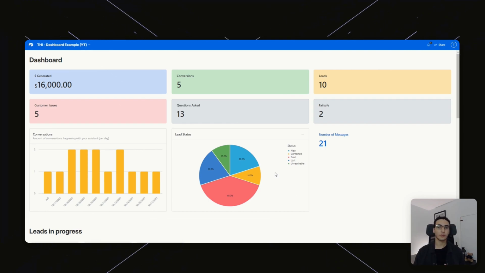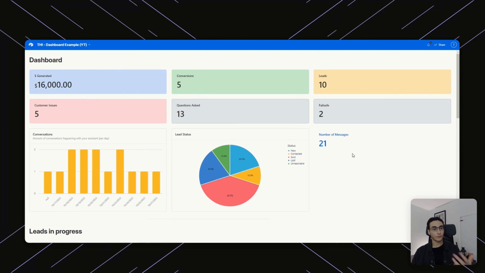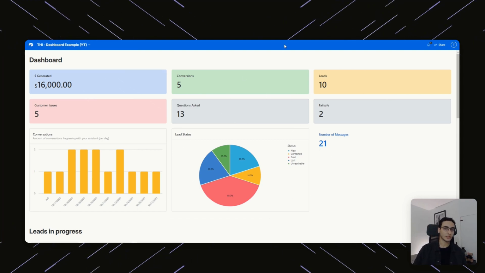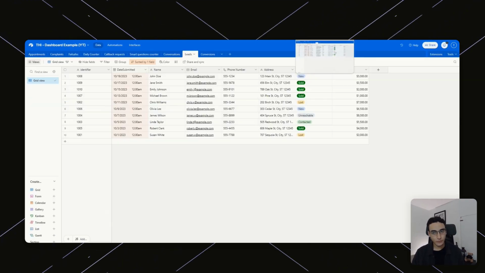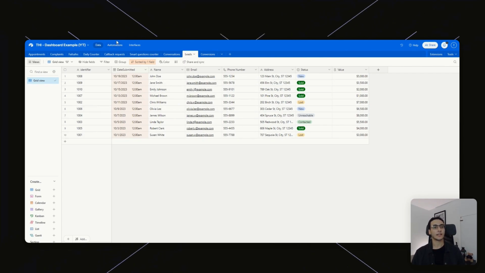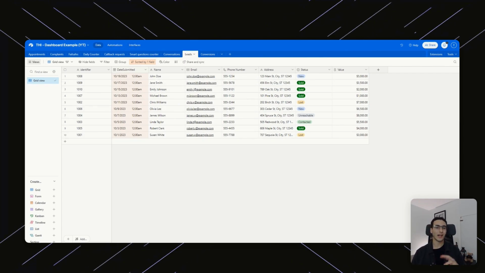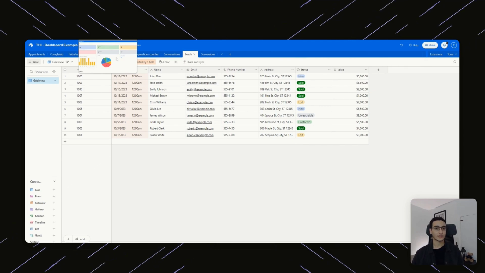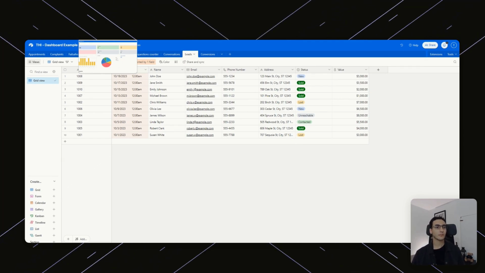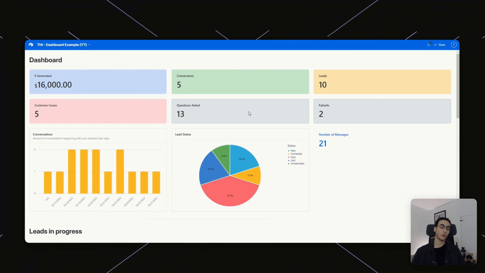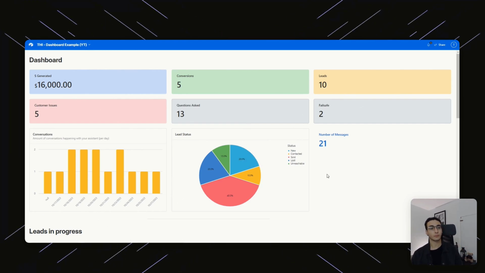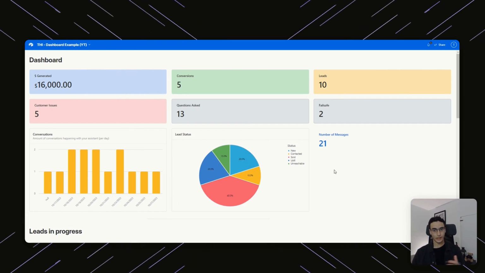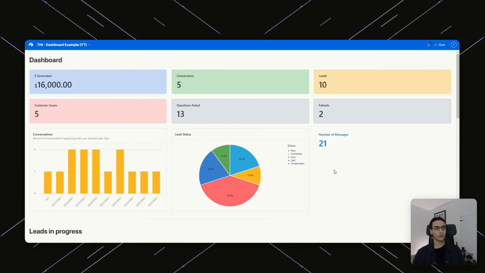There's a couple of different things that we have to set up to get this working. The first one is obviously just the Airtable, which is where all the data is coming from, like this. Then we're going to jump into Voiceflow real quick just to show you how we set up sending information over. And last but not least, we'll build the entire dashboard from scratch. It's pretty simple, but I'll take my time walking you through it so that you can just follow along.